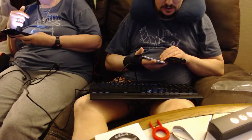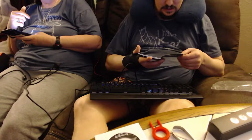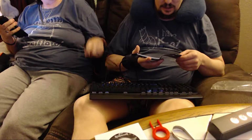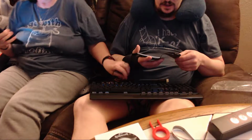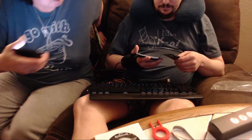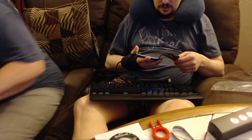The support. Nice. Dear customers. Supports Windows 10. Oh, this is an old keyboard. This goes all the way to Windows XP. So maybe this is a really old computer or keyboard.